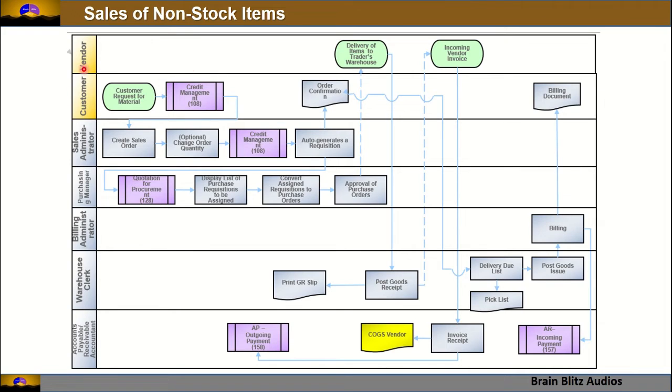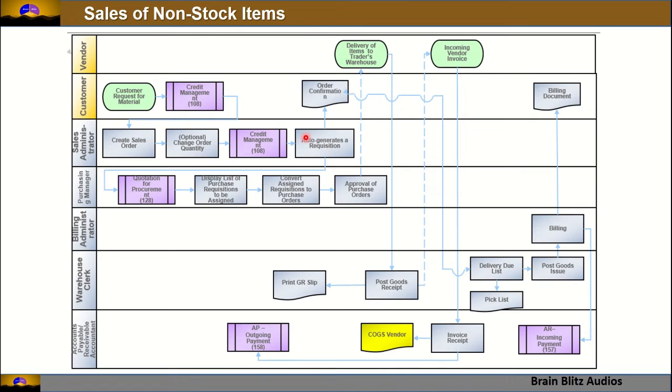So here we have a vendor and a customer, both parties are involved. The customer sends the inquiry, then the sales administrator creates the sales order, then it goes for order changes, quantity and all those things. Again, it depends. For example, the sales order will be sent to the customer, then he will confirm that the quantity is correct, and if a credit check is there, it will go for the credit block, then that credit block will be released and the order will be released.